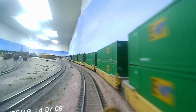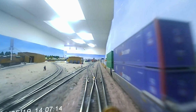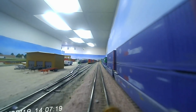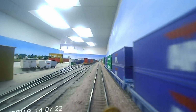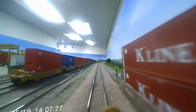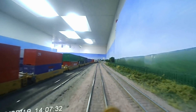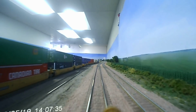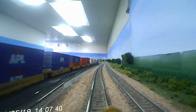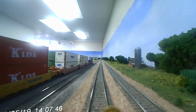And now you can see on your left there, Global 3 with the engine facilities. And then you have a little work shed there for the containers and chassis. There you have the unloading facilities, some classification yards. So Global 3 here is on your left. A lot of it is blocked by the stack cars. Of course, you have cornfields on the right. Global 3 is basically out in the middle of a bunch of cornfields.